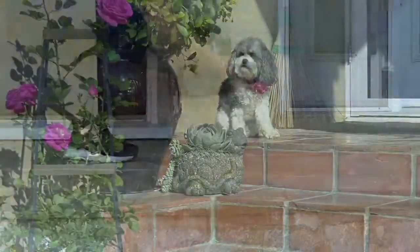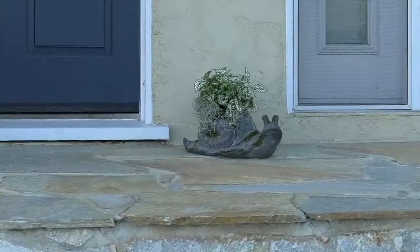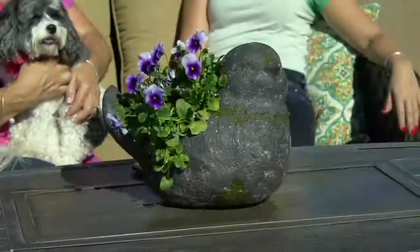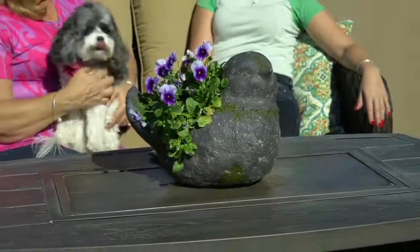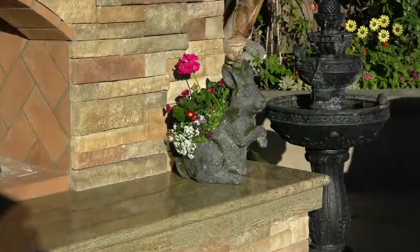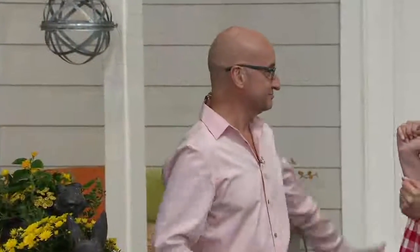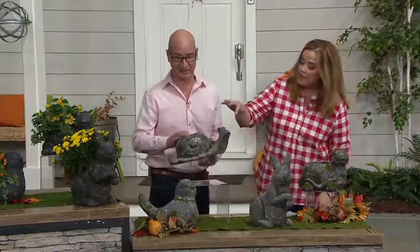The planter — you can use it as a centerpiece inside if you want — has that natural stone look with those faux moss details that can take years to develop, but Ultimate Innovations has already done it for you. Larry Nixdorf is the vice president of product development for Ultimate Innovations and he's here with us tonight. Oh my gosh, these are so blasted cute, aren't they fun!